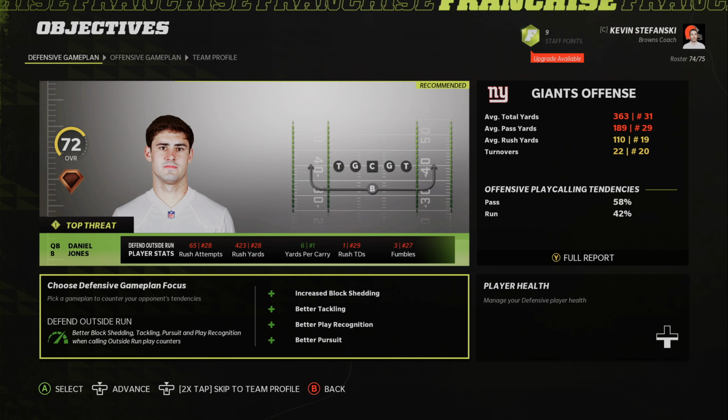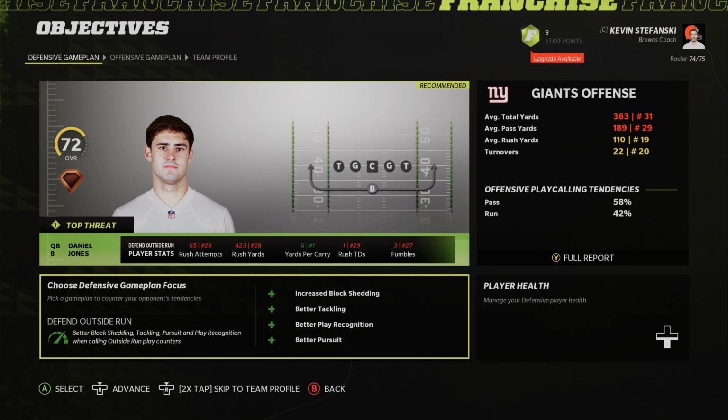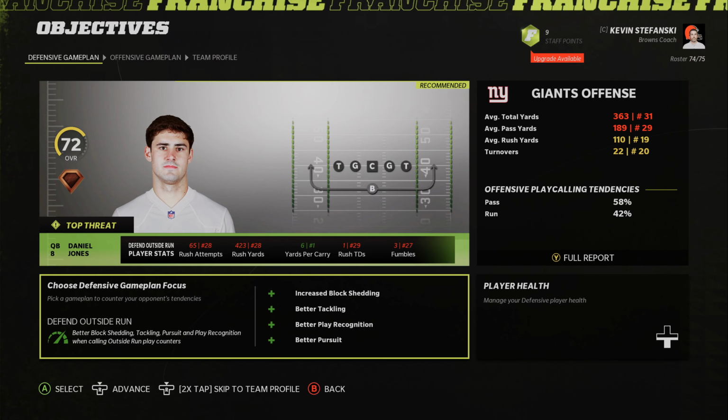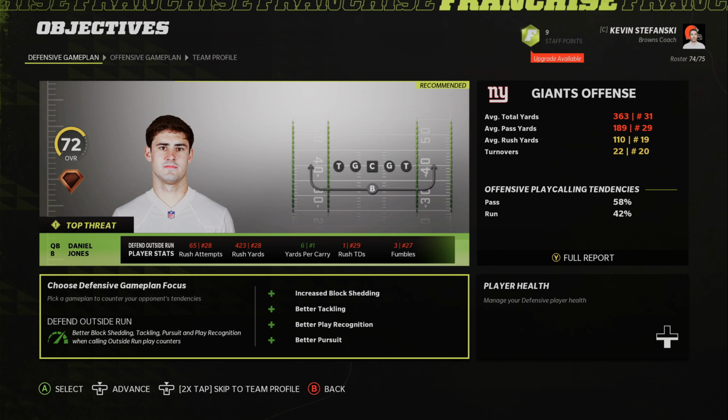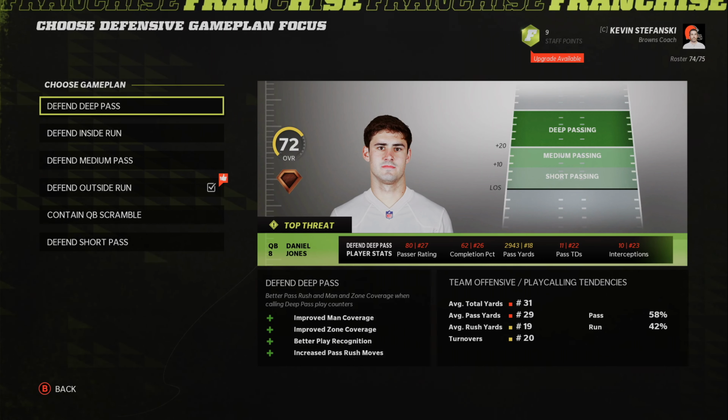And obviously I don't think it would understand that that's how this coach is, but I would hope that maybe one day they would be able to put some type of computer learning in, based off of what coaches have done in the past, and really give more breadth to the game so you really feel like the coach is like the coach in real life. You know what I mean? So that being said, let's just go ahead and get into our defensive game plan.